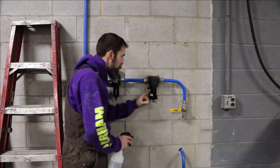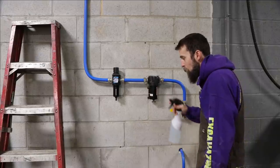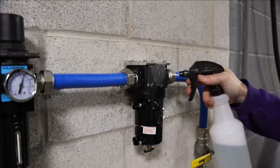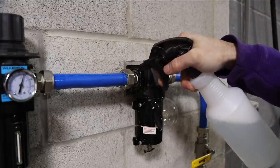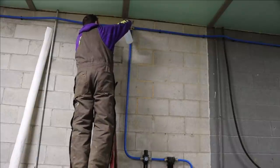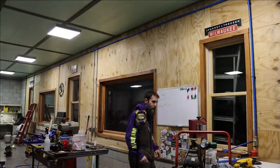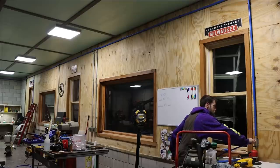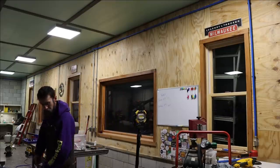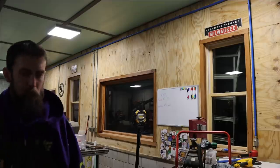But I have found one so far, and that is with my water separator here. And I'm not sure why it leaks. Maybe I pinched the O-ring putting it together. Let me show you. So it's not a big leak, but it is a leak. I'll have to fix that. It's the only one I've found so far. So not bad, two leaks in the entire system. I just gotta fix the little water separator and that's it.